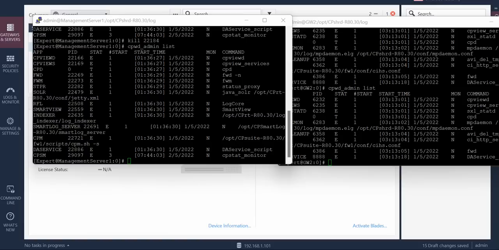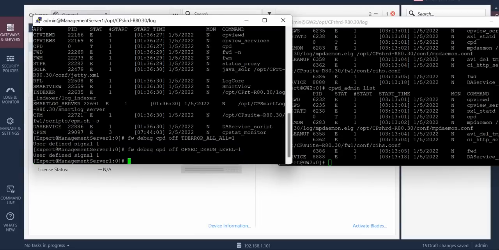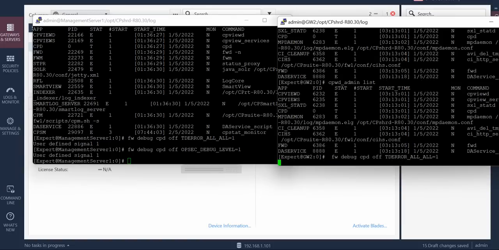Now let's stop this debug. Let me go back to the original debug. Stop this. Let's work on the gateway.